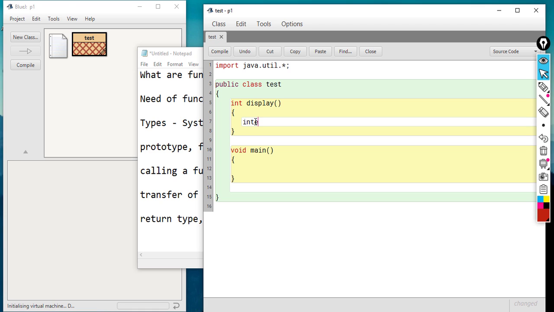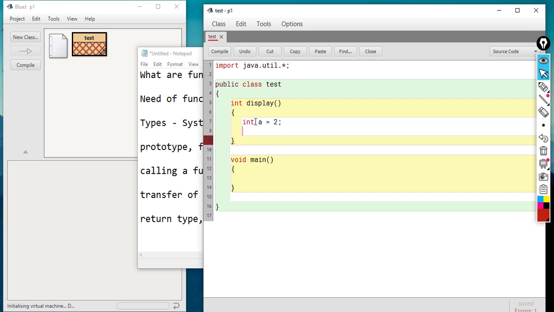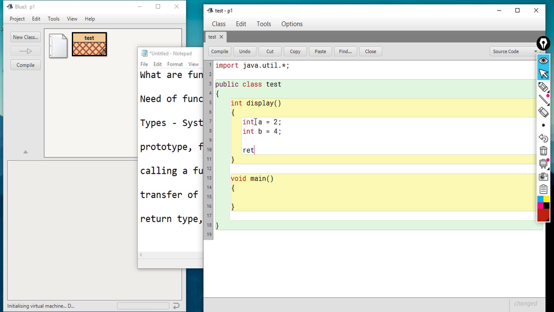So let's declare a few variables here. Let's say int a assign 2, then int b assign 4, and then I will say return a plus b.